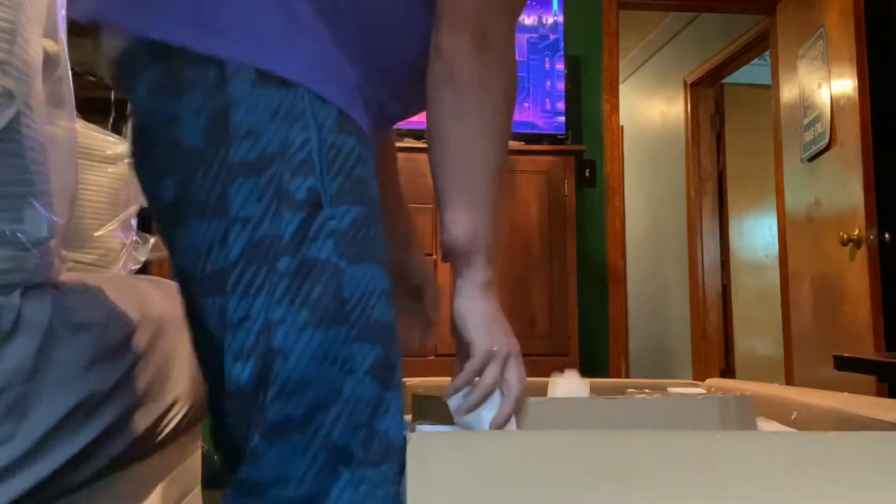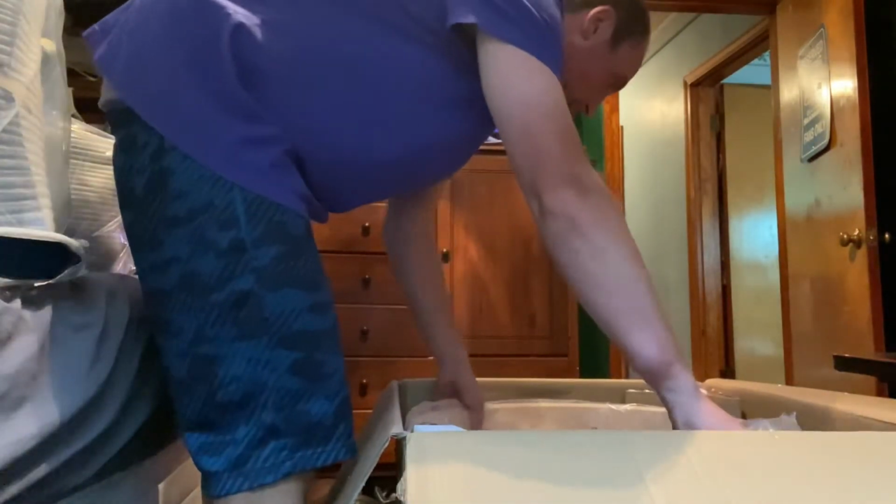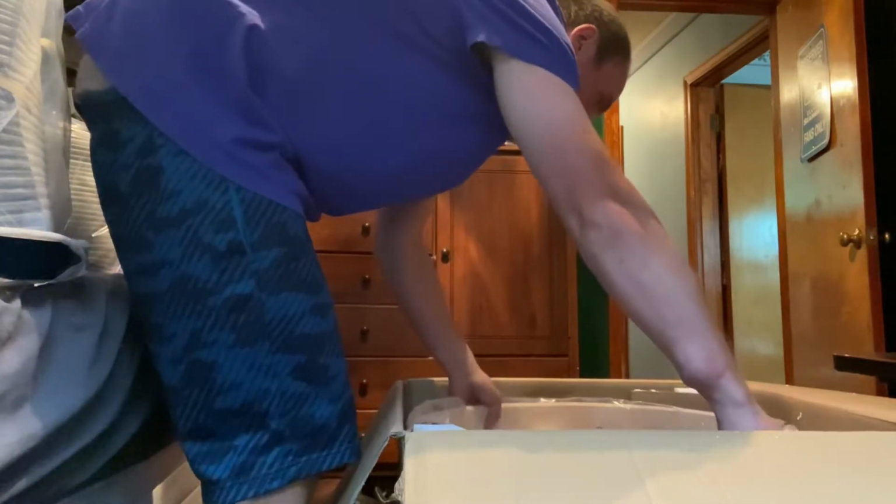All right. Big old bass drum. Get that crap out of here. But yep, a lot of work here, folks. So yep, that's the bass drum. All right. I have 0 room to work with here.